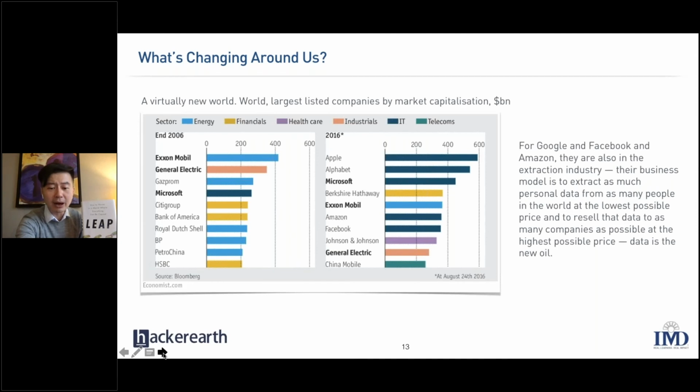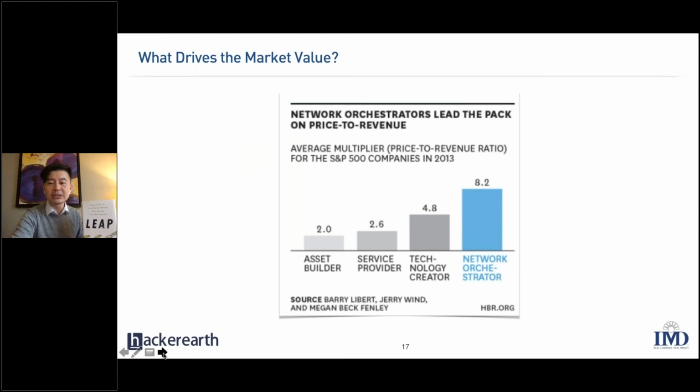Now, the second part is every time of any sector, you can almost differentiate. There are 4 types of company. There are the asset builder. So every time they expand, they need to put up some new asset, like a factory or a ship. If you're a shipping line, for example, every time you expand a trade route, you put a new ship. There are service providers. Service providers are bank, BCG, McKinsey, consulting firm, business school as well. Because every time a service provider expands, they need to hire people to be on the ground, to be foot soldiers, so to speak.